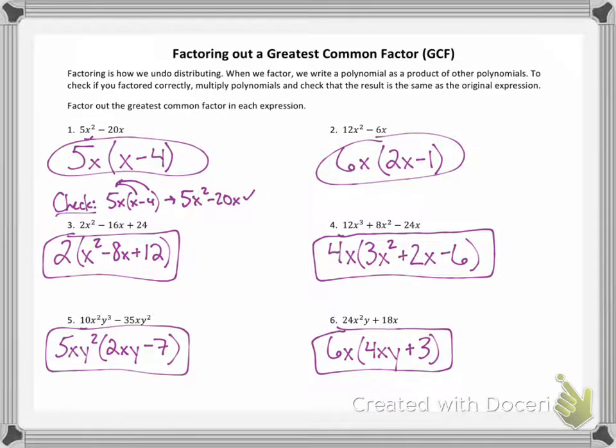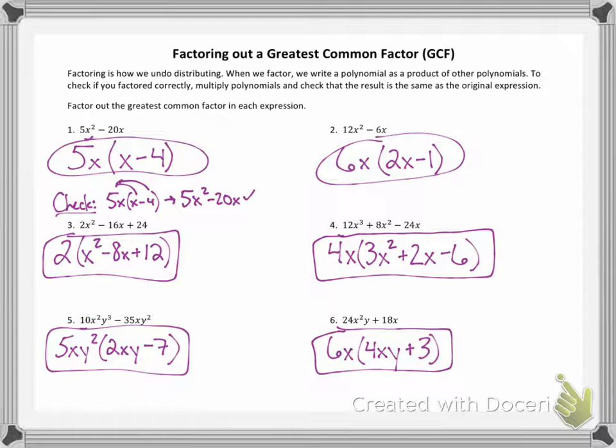If you don't take out the greatest factor, sometimes it'll look like there's more you can divide out. That just means you didn't take out the biggest number or the greatest variable possible. So again, most of the time they'll probably be pretty easy to pick up, but depending on your mental math, you just want to check and make sure that you are indeed, especially with the numbers, taking out the greatest amount possible from everything.